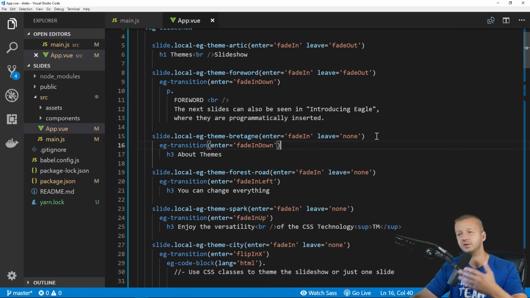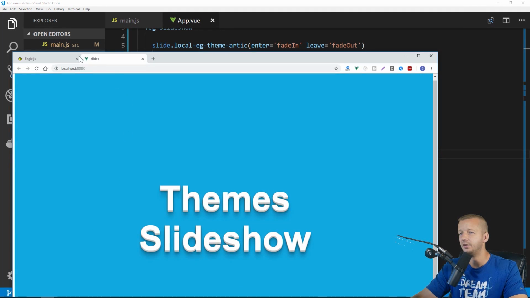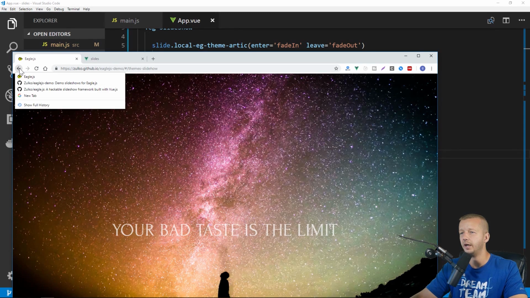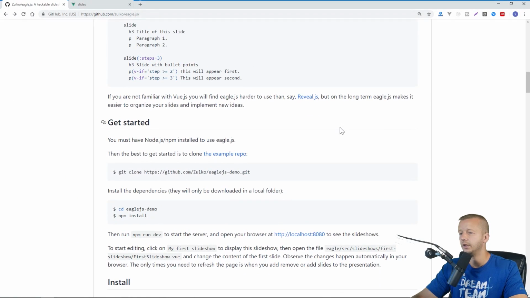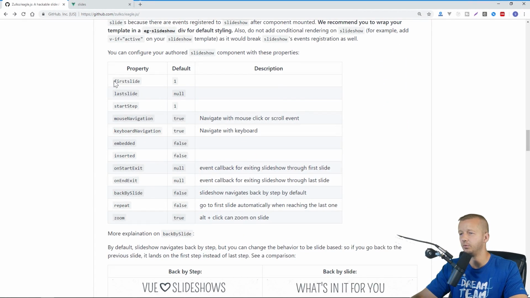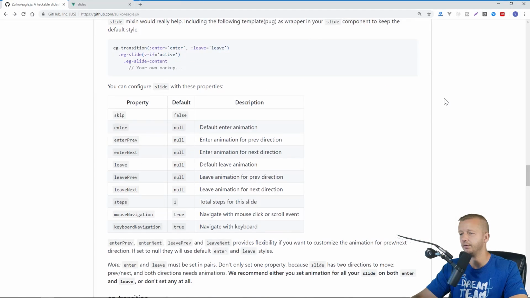So say for example, you have a slide, but inside of the slide, either through click or through, you know, scrolling down, you want multiple things to come in that slide before transitioning to the next one. And also, obviously, you can go back to the GitHub page and it will provide you with all the information that you need, and all the available options right here that you can start to use to create your very own slides.